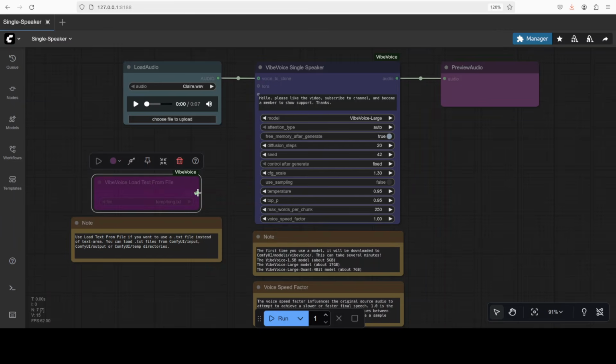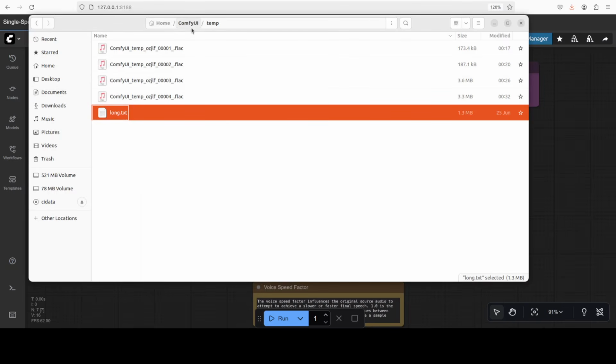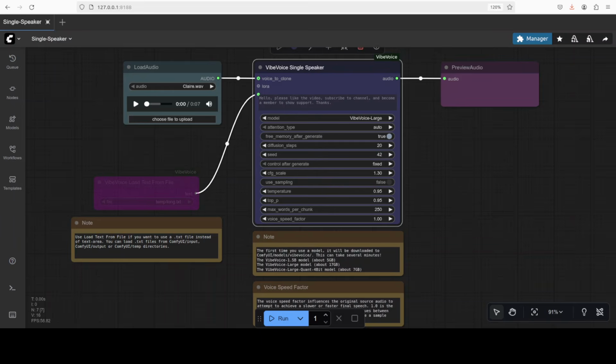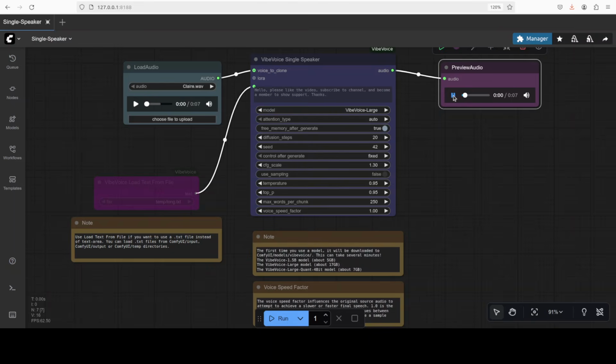You just bring it here, and then you just join it from here, and from there you can simply run it. Now what I have done, I have just gone into ComfyUI and uploaded it into the temp directory. It should pick it up from there. So let's run this, and it's the same text.